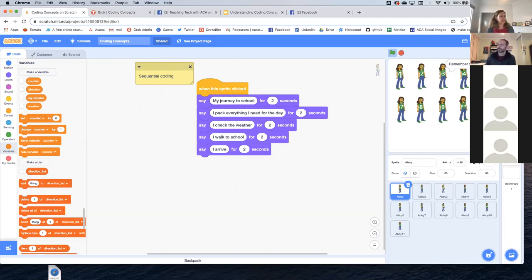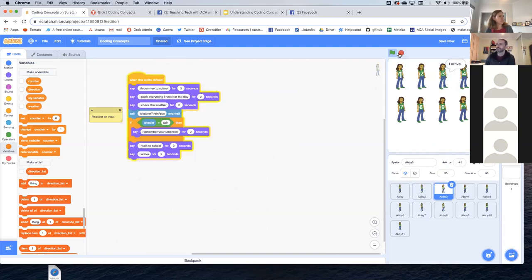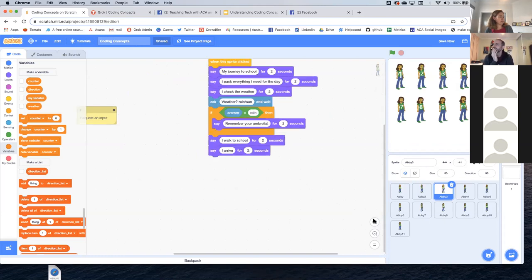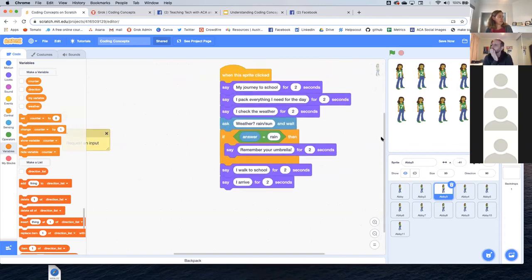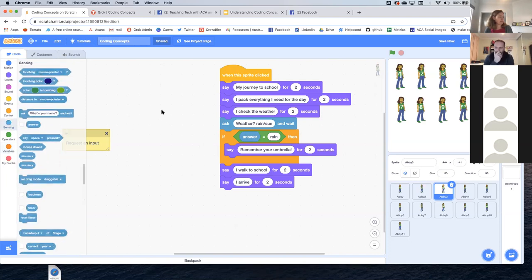Now in Scratch, if we look here, it's waiting here for an input from me. If I enter rain, I'm asked to remember my umbrella. Let's look at the code for that one. Just make it a little bit bigger. So quite similar to Blockly, in Scratch, there's a block called ask. It's a very, very useful block for students, particularly if you want to make sure you're using Scratch in a very purposeful way to meet curriculum outcomes. Ask is a great block. It lets you provide a keyboard input and it saves it automatically here in this little block called answer. So we find that across in the sensing menu. And depending on my answer, I'll get a different output.